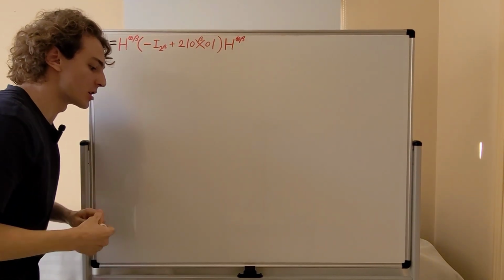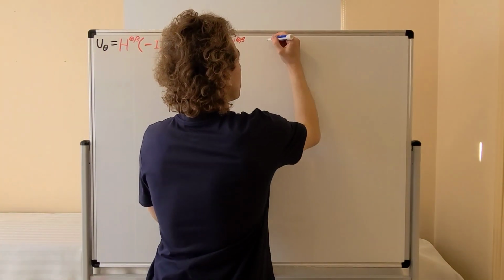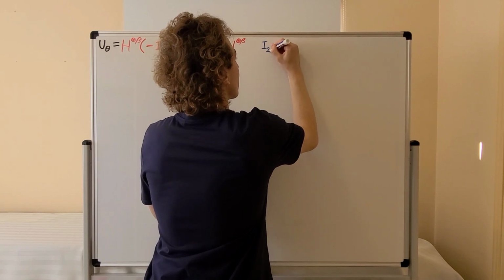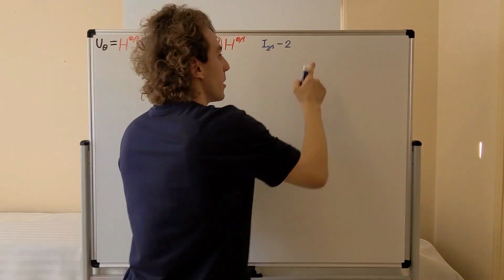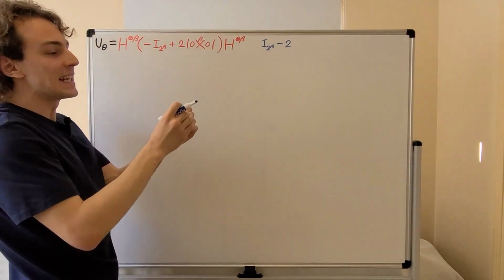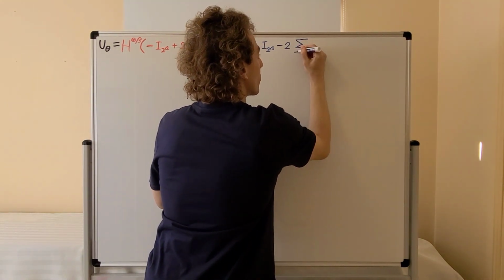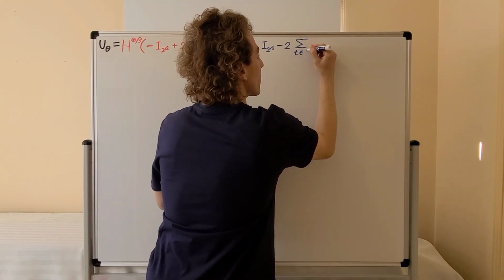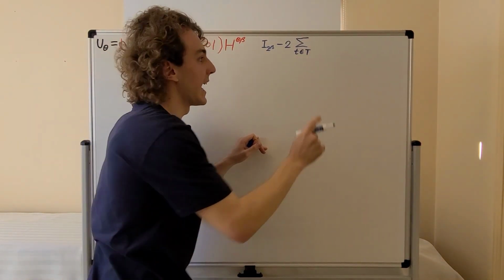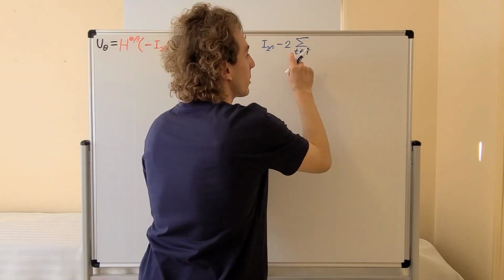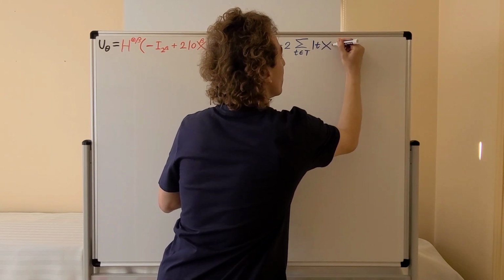But we also have another reflection, which we can call the oracle. And the oracle has the following format. We can write it as the identity operator minus 2 times, and we're going to have some projectors, but it's not just going to be this projector over here. It's going to be a sum of all of the target projectors. So we can write this as the sum over all of the little t's, which are elements of the set big T. The set big T contains all of the targets of search, and these little t's are those targets. And we're going to use the little t's as labels for these ket-bra combinations.